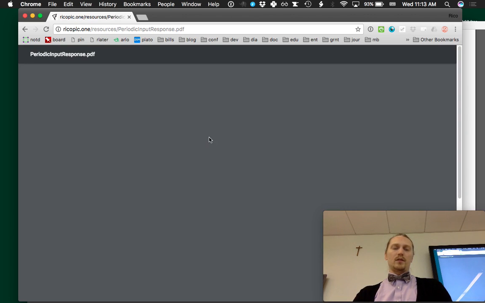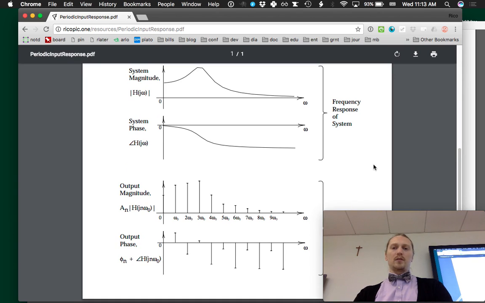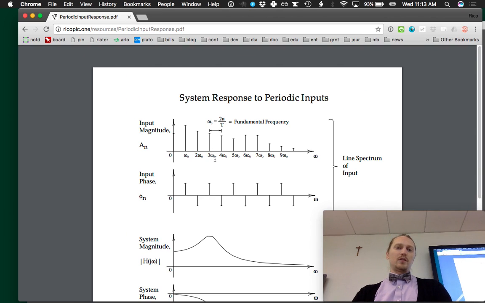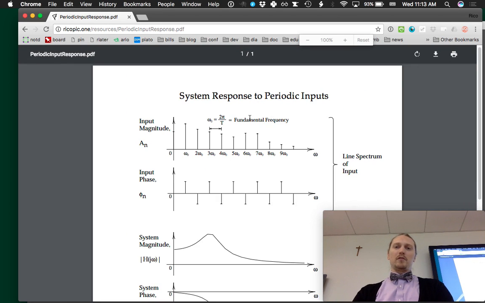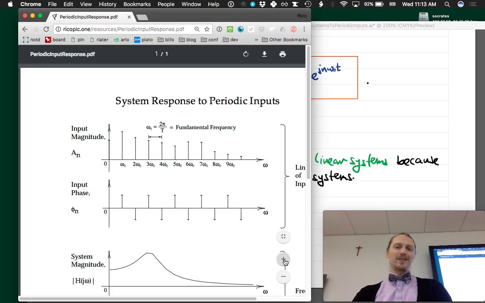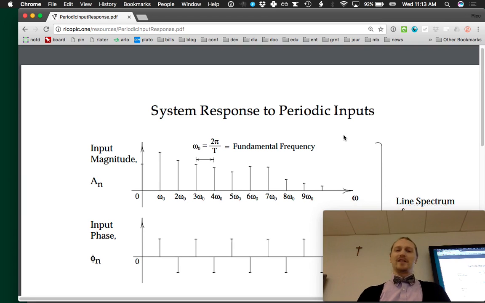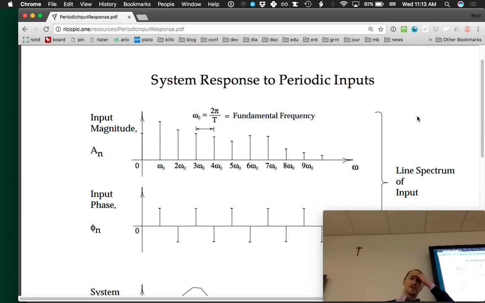I'm not sure if it says on there, but this was originally written by Professor Joe Garbini at UW. I am sort of his protege, I guess. He was my advisor at UW, so that's why some of this stuff that I give to you as handouts is stuff that he made. I thought that this was a really nice way of visualizing this, and this is the intuition we're trying to gain. This is how people think about it, in this sort of visual way. Oftentimes, a lot of engineers think in this way.